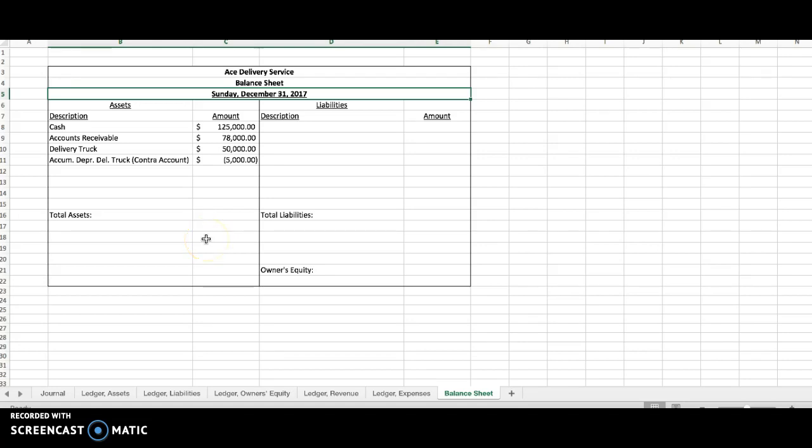We'll be talking a little bit more in detail about that tomorrow. I'll give you some problems with that. But at this time, you have no further questions with this particular assignment, but I do want you to go through it maybe once or twice more to make sure that you understand the depreciation entry and how that is handled by the company. At this time, you can go back to your course page.